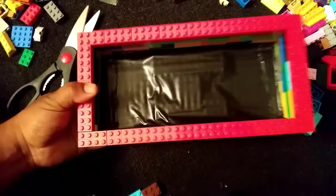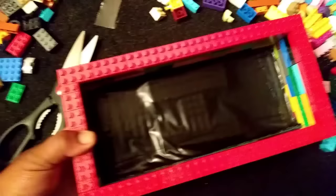You wanna make sure you have every corner sealed good with the flex seal. That way the water won't drip. Wow, all right guys, so we got the flex seal tape sealed up good on the bottom.